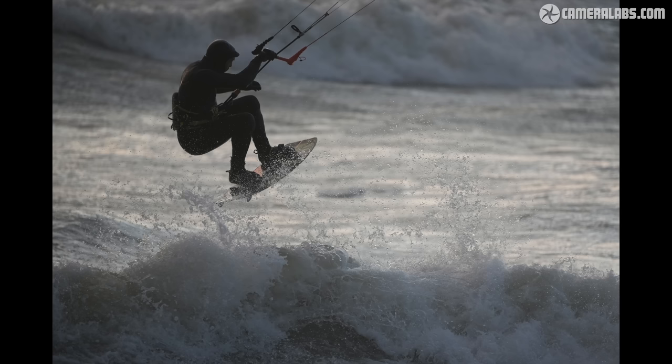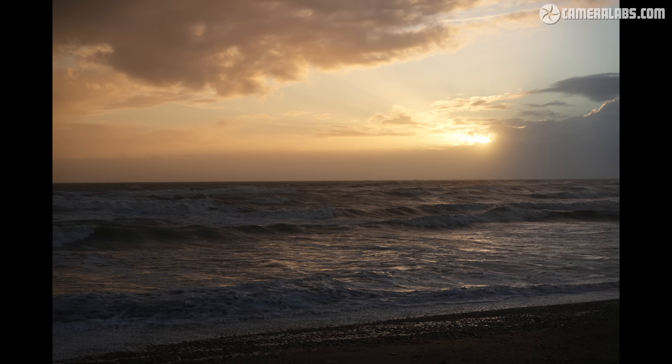Which now finally brings me to my final verdict, and as always I'm going to show you a selection of photos taken with the Sigma 60-600 DGDN on the Sony a7 IV body. And if you'd like a closer look, you can access some of the original images via my review of the lens at cameralabs.com.